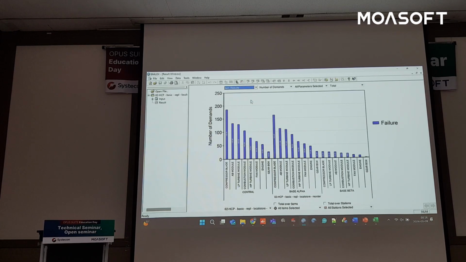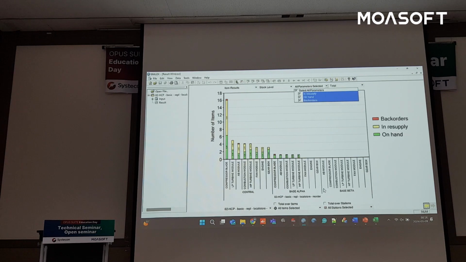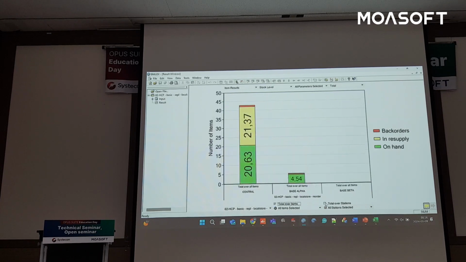Right, so if we look at item results, and then I select the stock levels. I think my computer wants to go home or something.